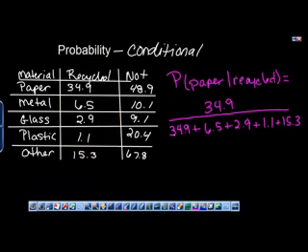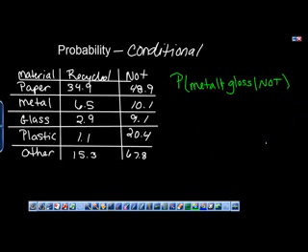Now when solving these, we will add up all these numbers at the bottom so we can get a total, and then we will take 34.9 and divide it by that. Check your work. You should get approximately 0.57, which is the same as 57%. Let's take a look using the same table at another situation. What's the probability that metal and glass were not recycled?